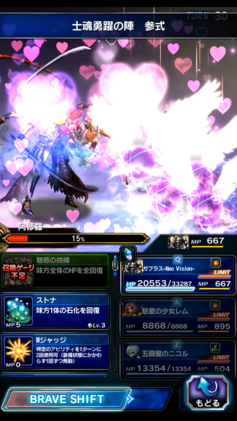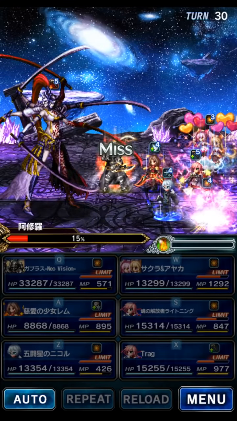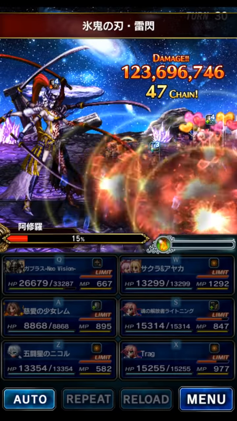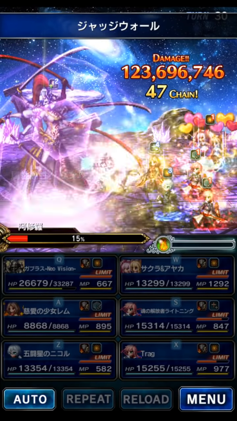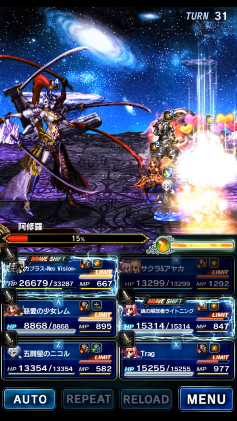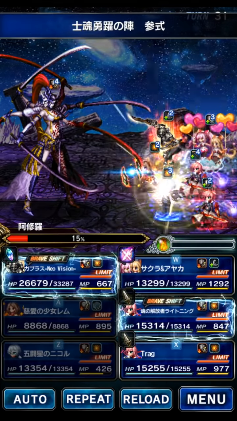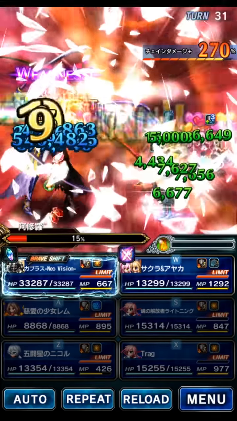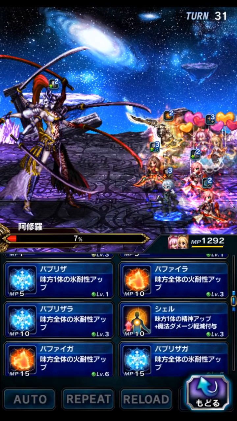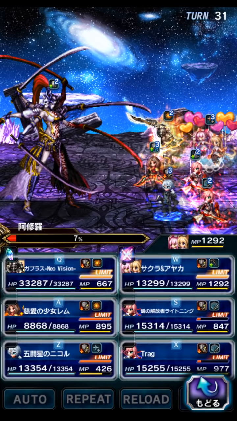Do a little bit of LB. Just reload Gabranth. Alright. We can burst again next turn. Got that defense buff up though. Super irritating. Two more rotations, we should get it. Alright, let's... Not that. Let's do status immunity and debuff cure.